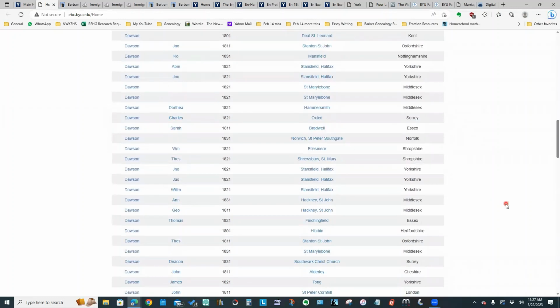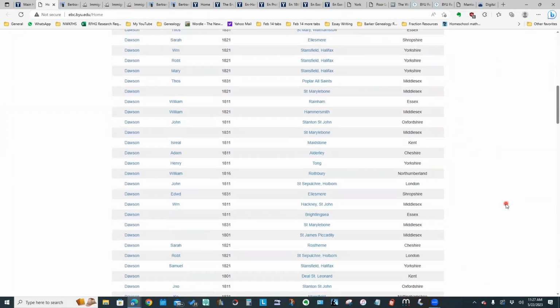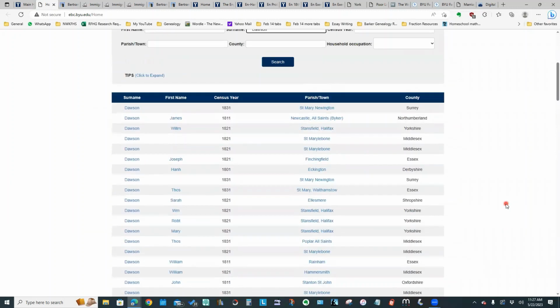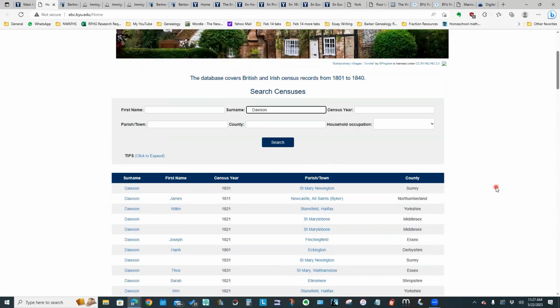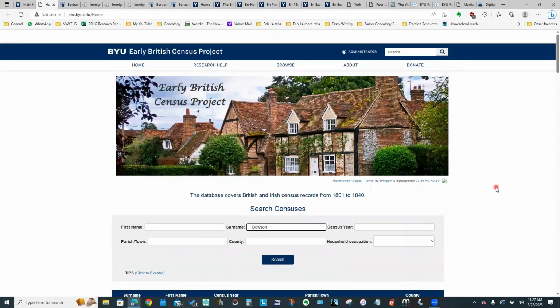So this could be a really useful tool just if you're trying to determine where your ancestors were prior to the 1841 census. It might be worthwhile checking to see if they show up as a head of household search with these early census records.